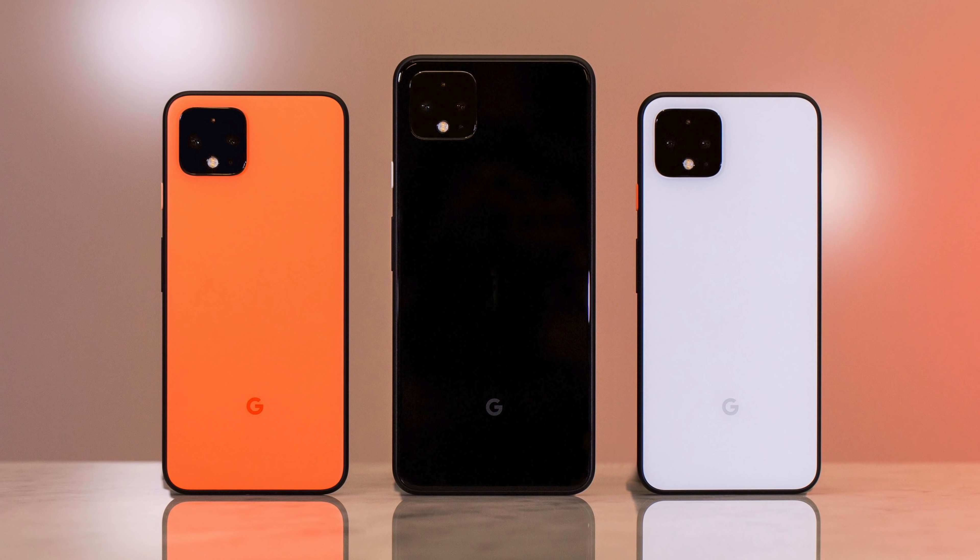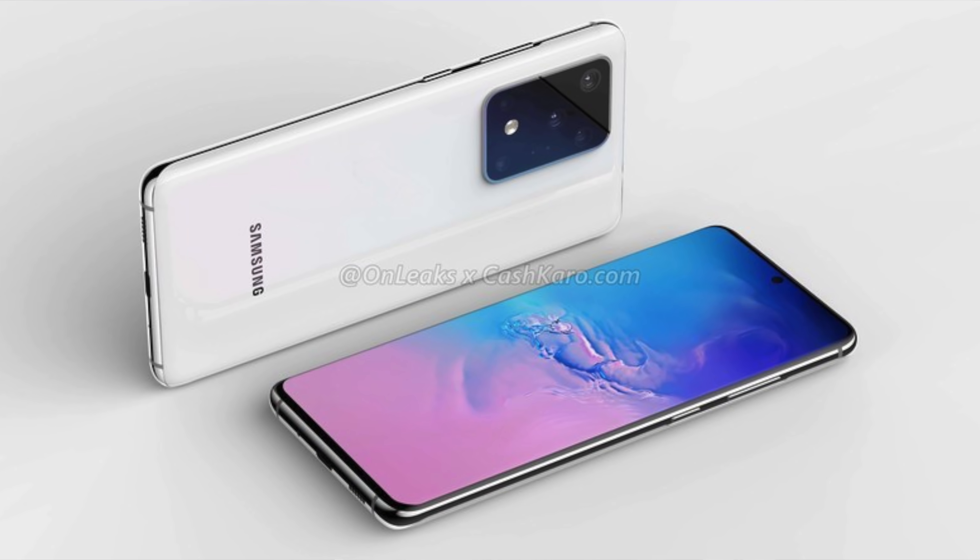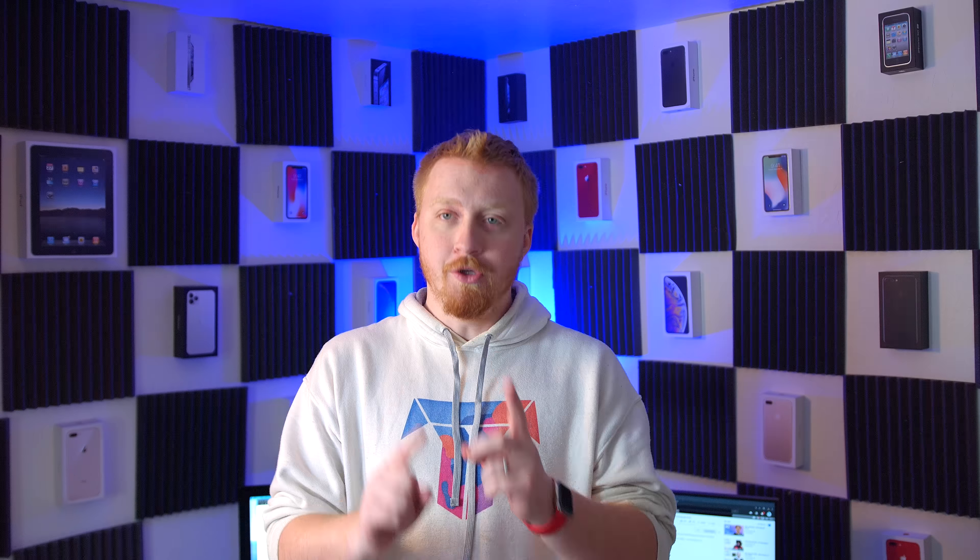You can move the release window — take some time, don't release the Pixel 5 in October, work on it a little bit, take some extra time to make sure ultra wide is on there. Your telephoto is good, people seem impressed with that telephoto lens, so I'm fine with you keeping that, but match what your competitors are doing. Next generation phones are gonna be rocking time-of-flight sensors, 108 megapixel sensors, and of course they already have ultra wide. So make sure you get an ultra wide in the next one, and just wait a few more months — wait until the Snapdragon 875 comes out, or whatever they end up calling it, and release it around the same time as the Galaxy S11.